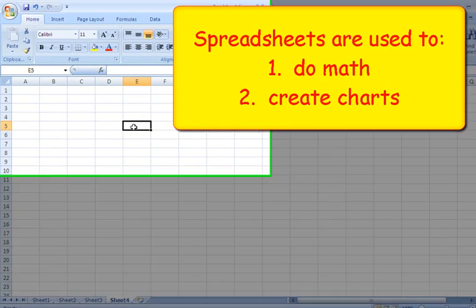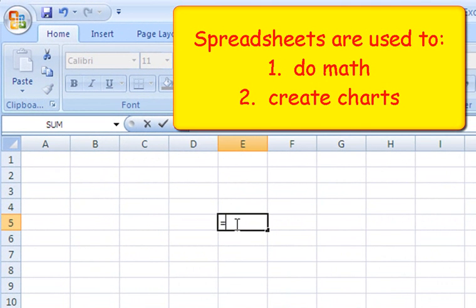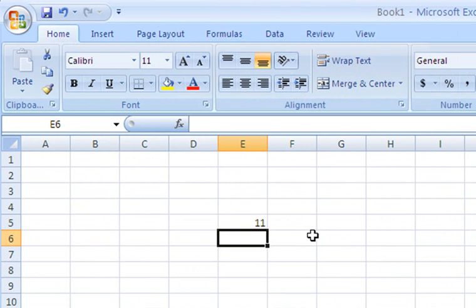Here's how you do calculations. You start with the equal sign. You might say equals 5 plus 6, enter it in, and poof, gives me the answer right away. Now if I click on this 11 right here, up on the formula bar, this is called the formula bar, it tells me what I typed in. I typed in equals 5 plus 6, and the answer down here is displayed. The answer is 11.